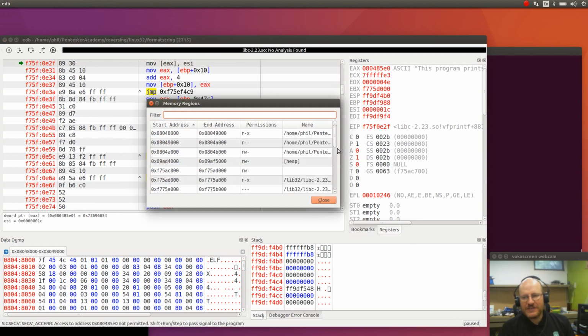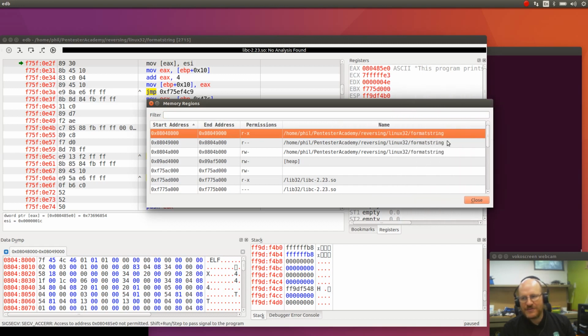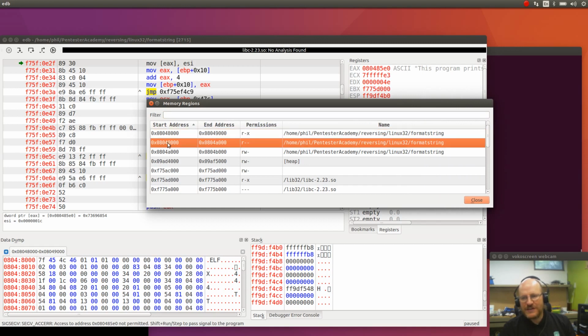So what can I do about this? Well, what I could do is look at these different memory segments. And here I have my text segment, if you will. This is my code segment, readable and executable. I have this segment. This is only readable. This is where I store any constants in my program.